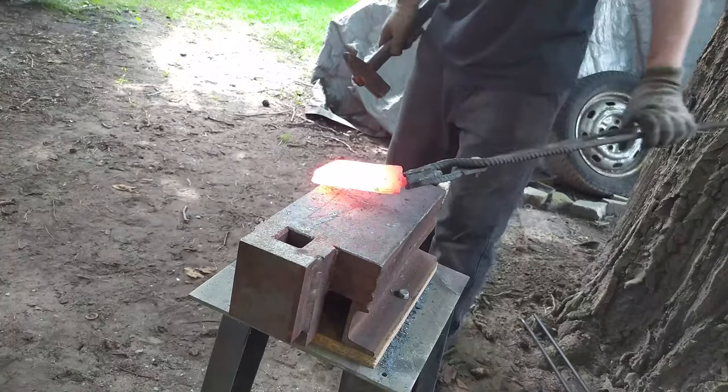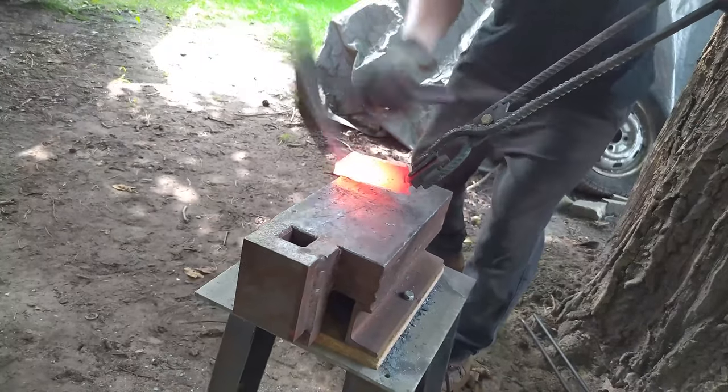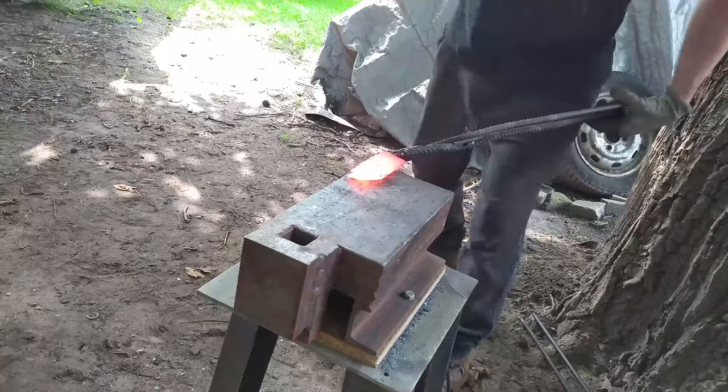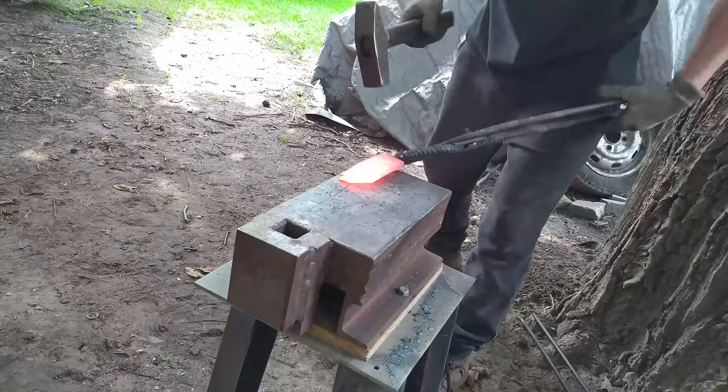Guys, I must say that working with a striking anvil is a pain in the guts. It's got 0 rebound, so if you work with very thick materials, it takes hours to make a knife from a billet.